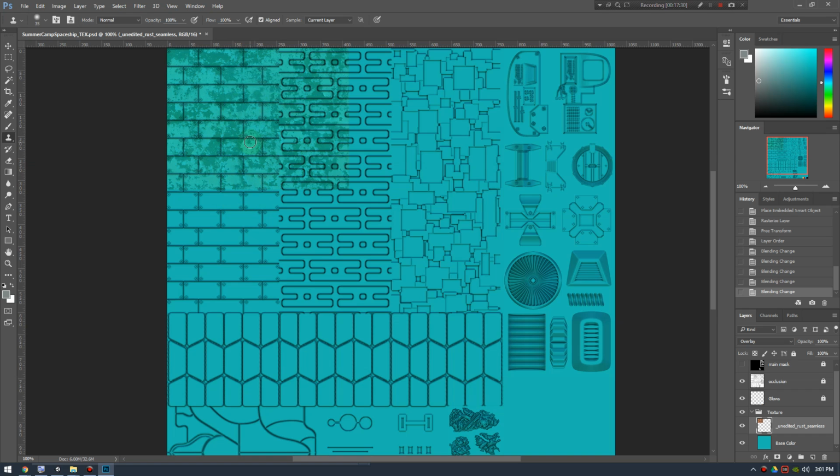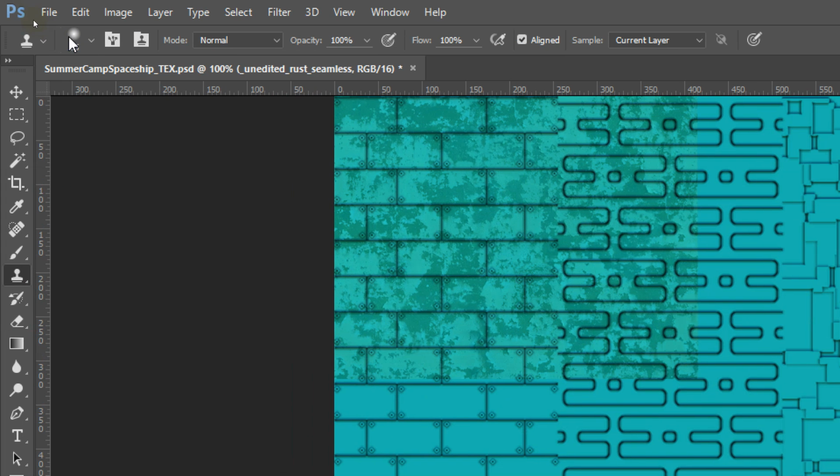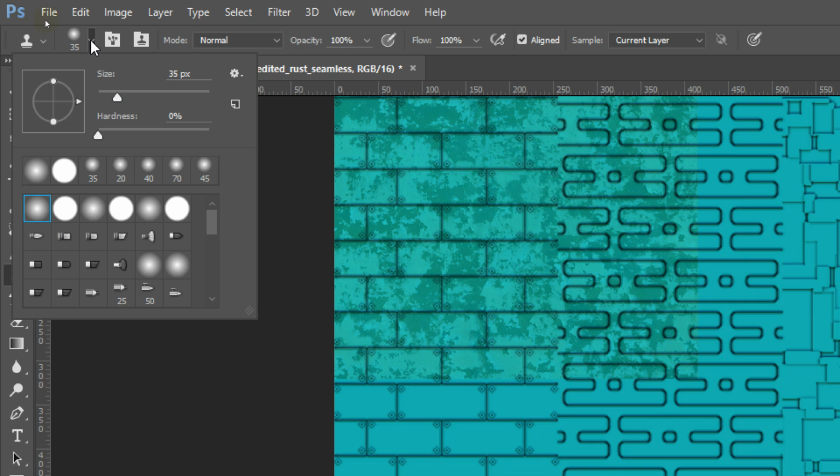With my clone stamp brush picked, I get this little circle on my screen, and I'm ready to start clone stamping. But before I can do that, we have to learn how we can change the size of my brush tip and maybe change its shape. If we go up to the top left, you see this little fuzzy circle right here? This is my brush setting for my clone tool. If we click on the drop down menu, we can do a few things. I can pick a softer brush, and I can change the size of my brush.